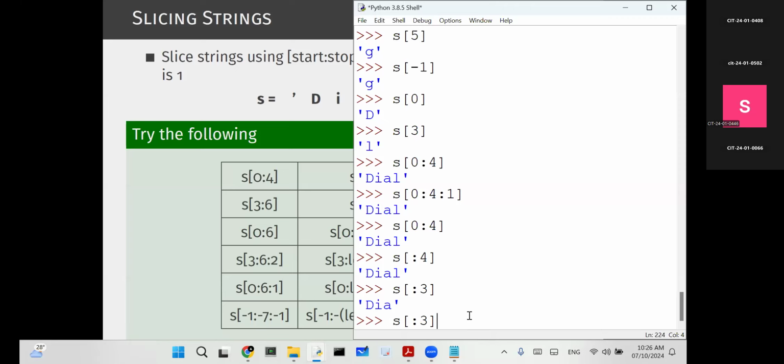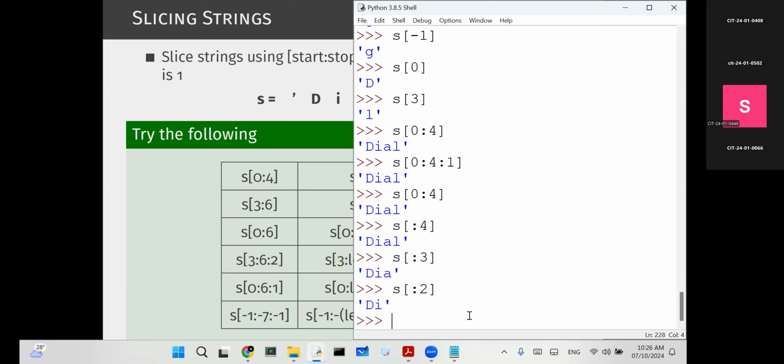So if you need the first 2 characters, this is how it should be. But remember, this is applicable if you start from the very beginning. If you start from somewhere else, then you have to specify it.